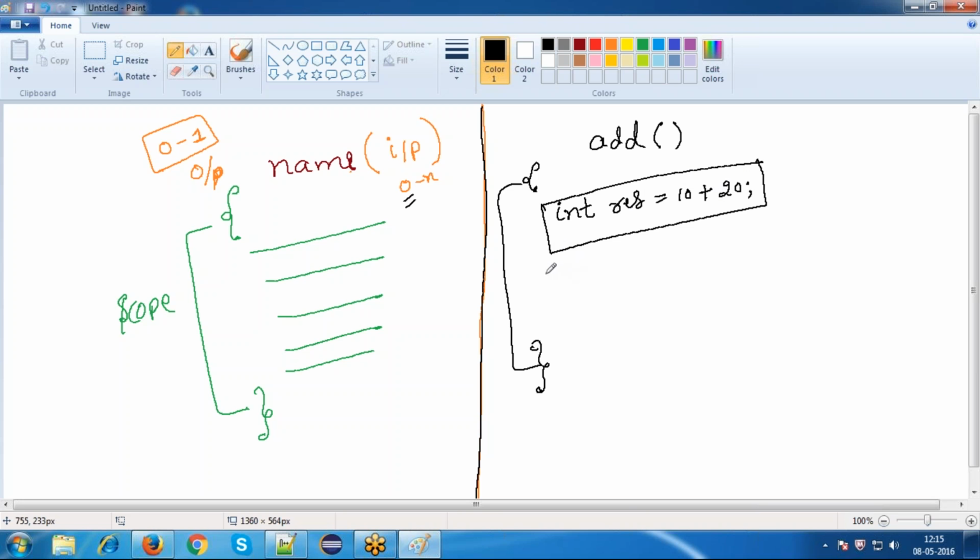I just use System.out.println, this is the shortcut. I'm just printing the result. What I'm doing in this add method is adding two numbers and printing the result. It prints the result as 30. But I'm not returning anything.